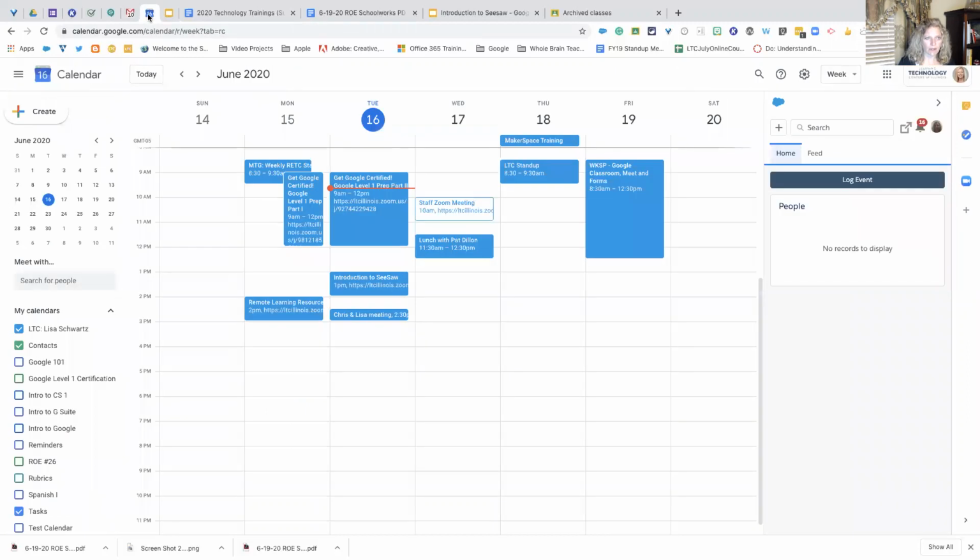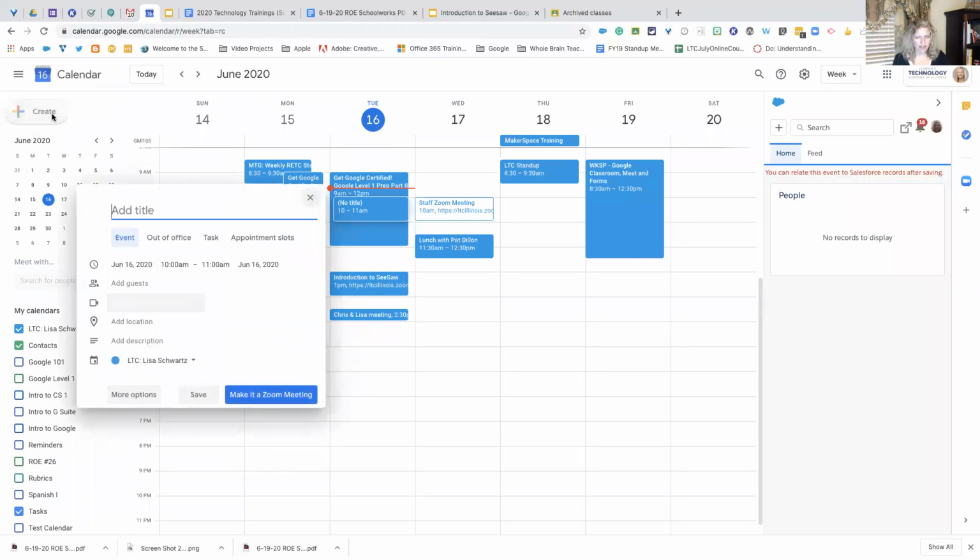Okay. So if I go up here and hit create an event, I can go here and hit create, and I can put a title here. I'm just going to put sample in. I know someone earlier, before the workshop started, talked about how they don't have appointment slots. Some of you might not have appointment slots on the back end. Your Google admin, I do believe, has to turn those on. They may not know that they can turn those on and off.